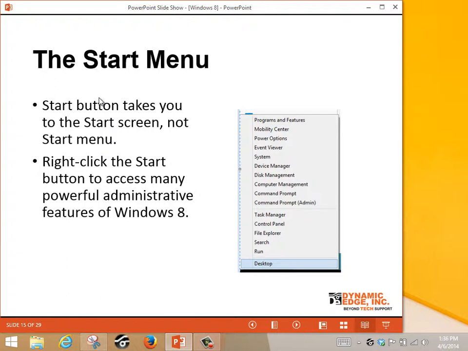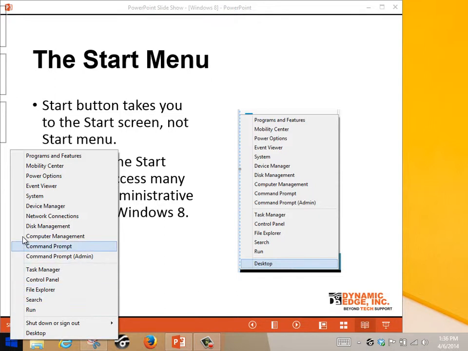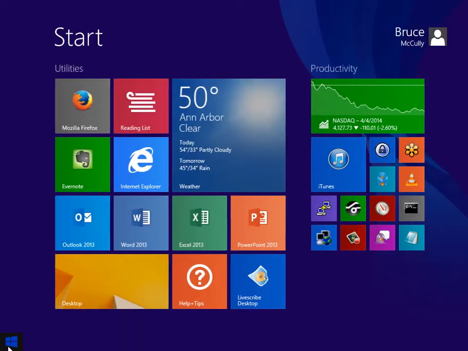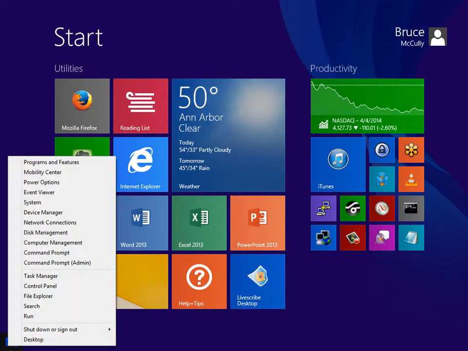So let's take a look at the Start menu. With a recent update, Microsoft has actually added a button to get to the Start area, that's here, and if I right click on it, I have a bunch of different options. Things like Device Manager, Event Viewer, Power Options. I can even go down to Control Panel here. I can also use it to get to the desktop or shut down and sign out. Again, to get to this menu, just right click from anywhere on the Start menu.